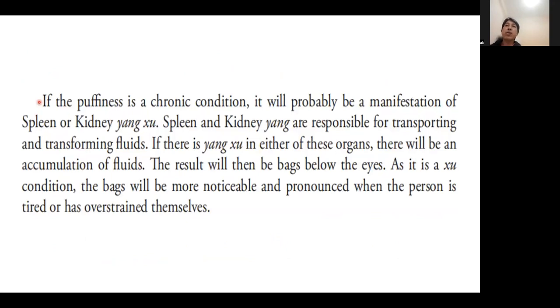If the puffiness is a chronic condition, it will probably be a manifestation of spleen or kidney yang xu. Spleen and kidney yang are responsible for transporting and transforming fluids. If there is yang xu in either of these organs, there will be an accumulation of fluid. The result will then be bags below the eyes. As it is a xu condition, the bags will be more noticeable and pronounced when the person is tired or has overstrained themselves.